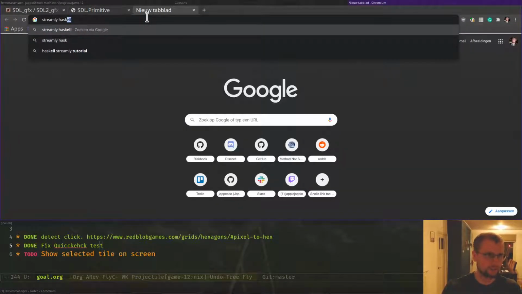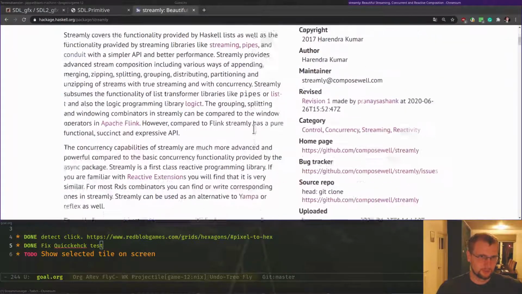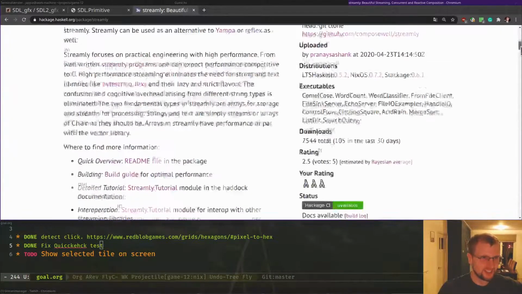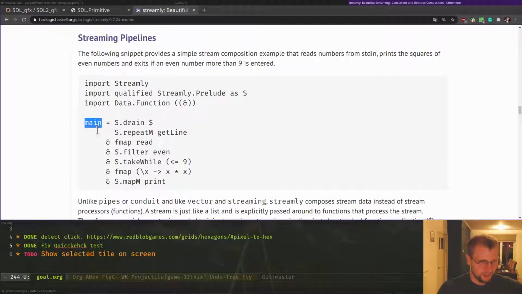Extremely Haskell. Well, do you have an SDL implementation? Because I got it for Reflex for free. So, reactivity, I don't even know what it means. Interesting. A lot of text. Streamly is a framework for writing programs in a high-level declarative data flow programming paradigm. What? Writing programs in a high-level declarative data flow programming paradigm. Provides a simple API very close to Haskell standard lists. No examples. Why would you add this? No examples. Okay. No types.